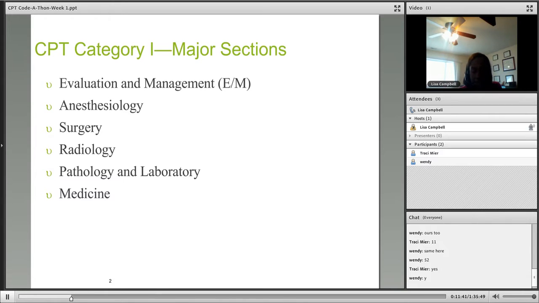And of course, there are guidelines. But once you find the surgery section, I want you to find code 11000. Code 11000. And let me know when you have it.